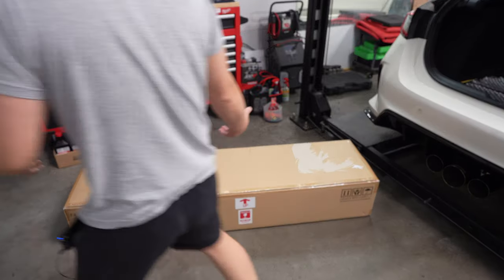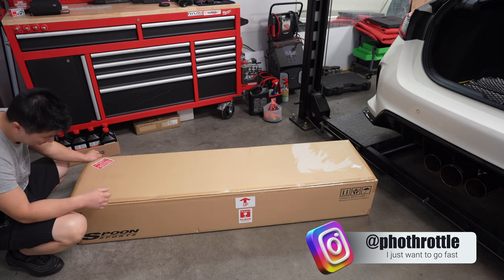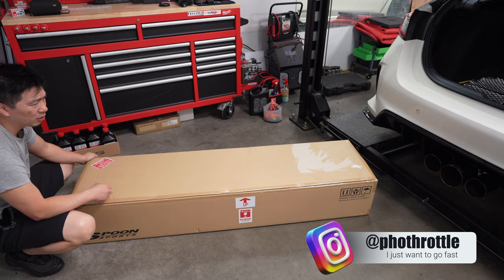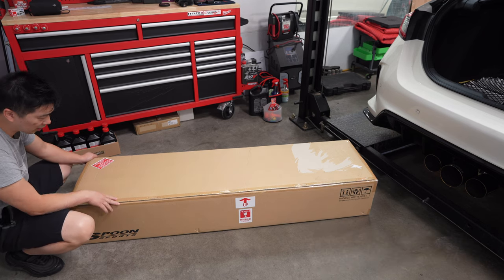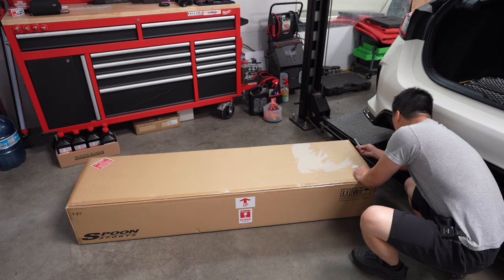So I've had it actually for quite some time now, a couple weeks now, just getting time to install it. These are actually hard to come by. I know a lot of guys are still waiting for theirs to come in. I got lucky. Invision was able to get, I believe, two of them. So let's just go and crack this open.